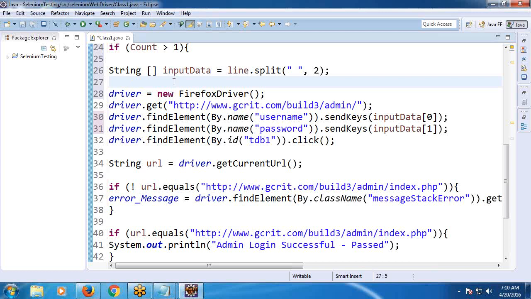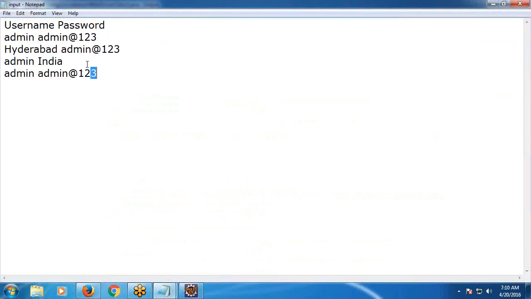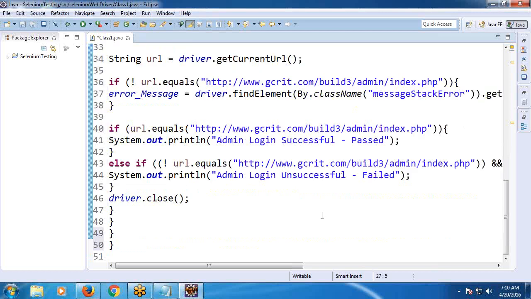Array's index starts from 0. First value index? 0. Second value index? 1. Here observe. This is first value. This is second value. Then what is the problem? Okay. No. Okay, cool.